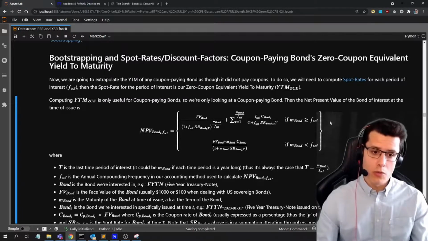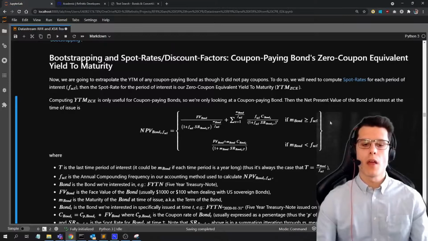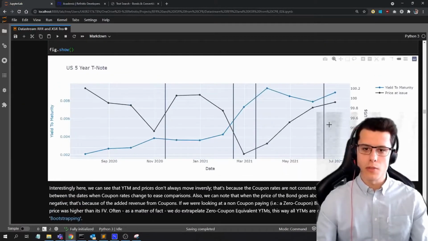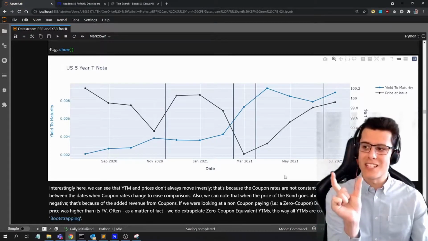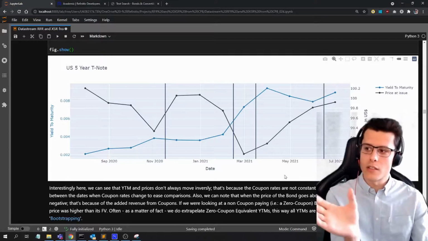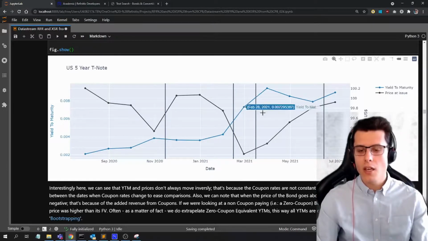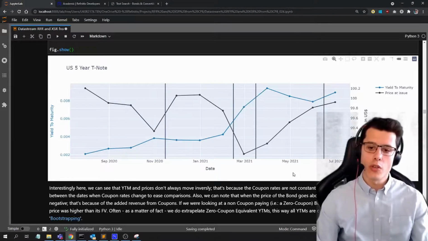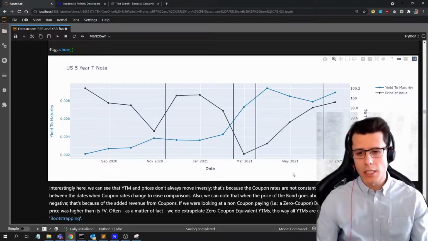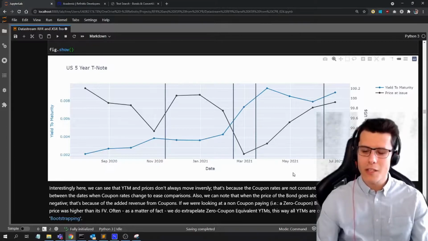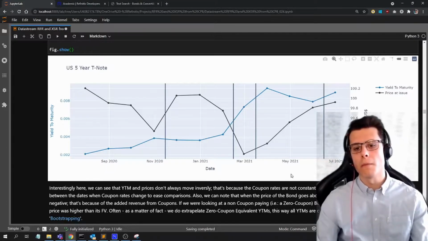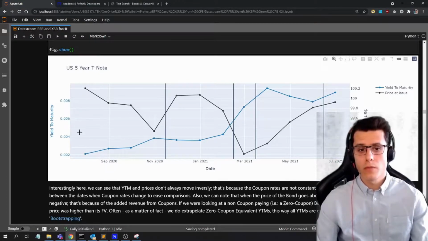And that is much more useful to investors because that means that, actually, this graph is going to be useful in the end. You can see that there's vertical lines, and I've added them to show you that in between those lines, there's the same coupons, but outside those lines, it's different coupons. So here we have a coupon rate that is different to here, and is different to there. And so the yields are not really comparable. I think there are to an extent. It depends what you do with them. But to an extent that they're not.